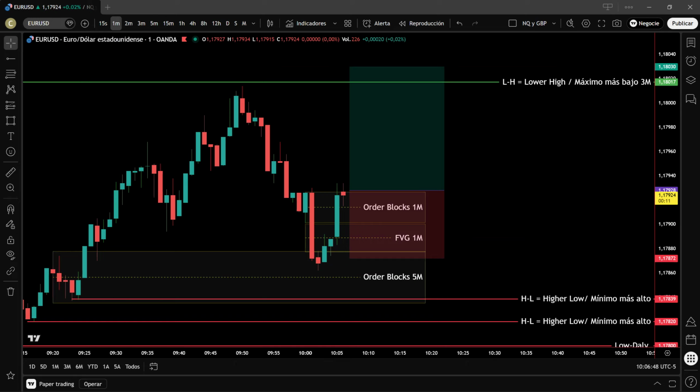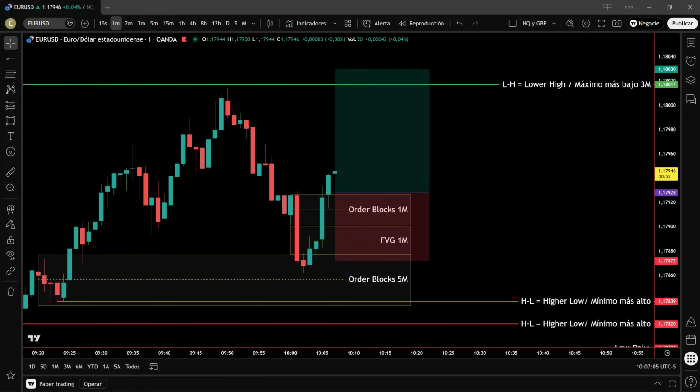The structure indicates a clear intent from the market to expand, using these new 1-minute supports as drivers to attack the previous highs. We set our risk in a controlled manner, trusting that the lower liquidity will act as a solid wall for our stop loss. Notice the immediate response following our entry. On the 1-minute timeframe, price is confirming the validity of our zone by pushing strongly from the short-term order block and fair value gap. The trade is now active, and the price action is exactly what we were looking for, an aggressive displacement leaving the protected lows behind.